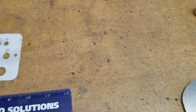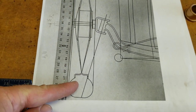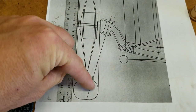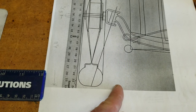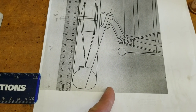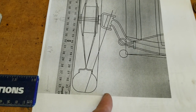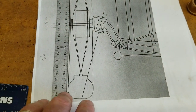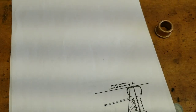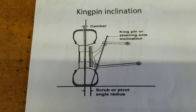For kingpin inclination, you can see there's a straight line and your representation of your wheel. You want that imaginary line through the kingpin to intersect the center of your tire — that increases or decreases your scrub radius depending on how you move it in and out. Typically a cycle cart would place the kingpin line over here. This helps correct the geometry of the front of the cart. Normal everyday and racing cars all have kingpin inclination built into the suspension, but cycle carts typically do not — so this is something different I did on my red cart. I think this is actually Albert Lies' drawing, so thank you Albert for the guidance on that. If you want to learn more about scrub radius, you can Google it — they can explain it better than I can, as I'm not an engineer.